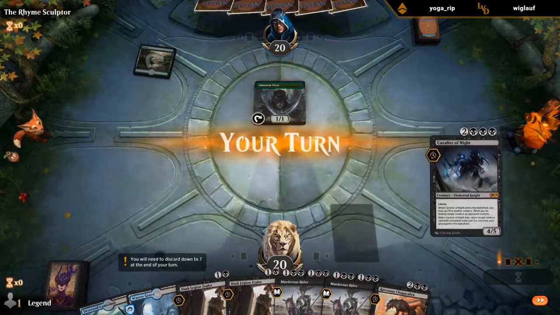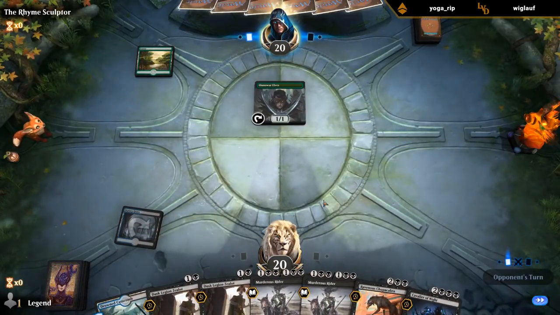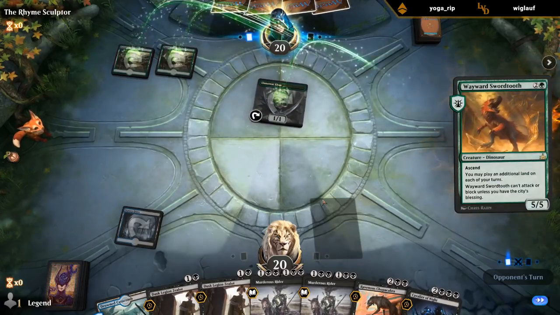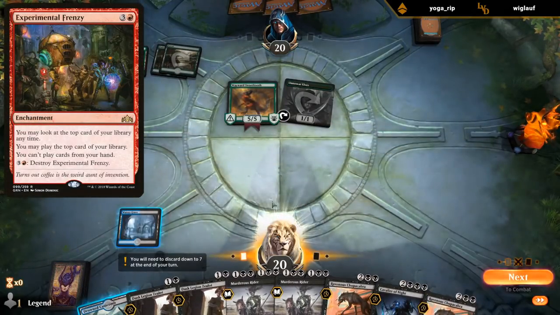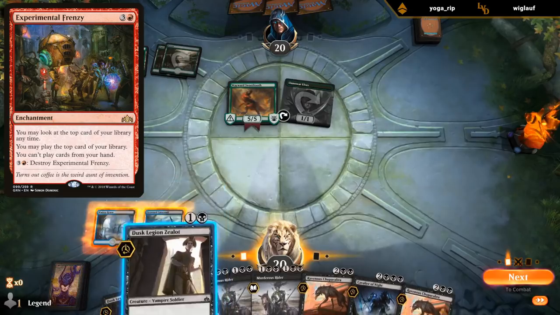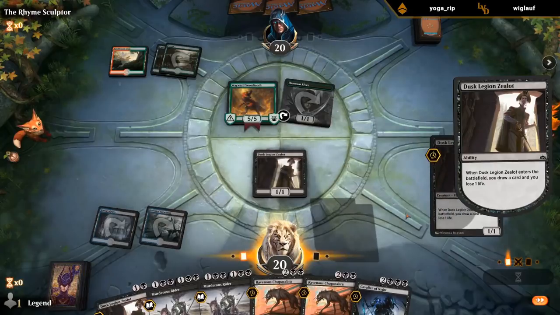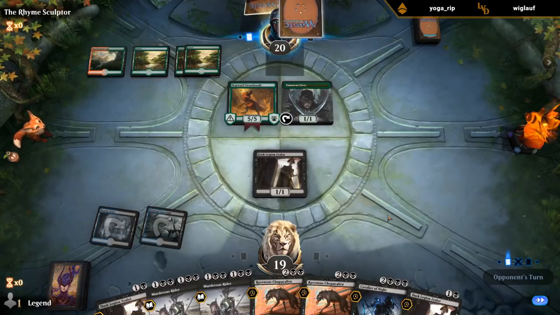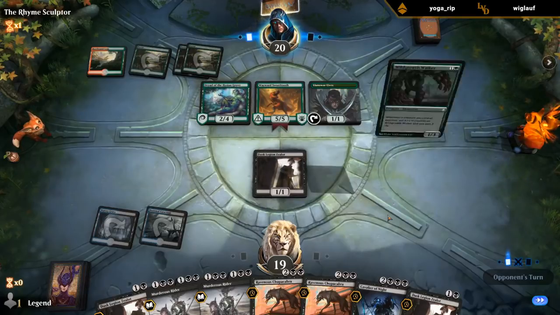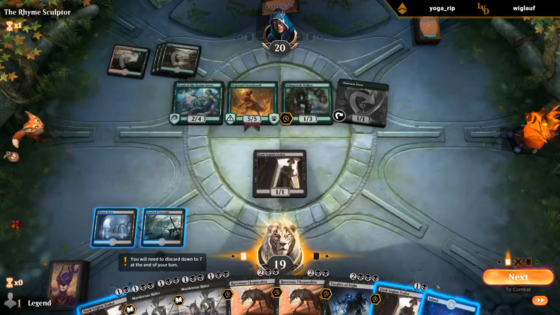Turn one elves. Wayward Swordtooth, alright. I can dig it. So this could be an Experimental Frenzy deck. Or I guess just red-green dinos. Well, Chupacabra's pretty good against creature decks, but we need to hit our land drops. And Dryad of Elysian Grove, another way of playing extra lands. And there's a third land, that's good.